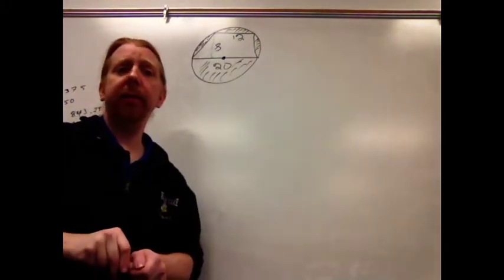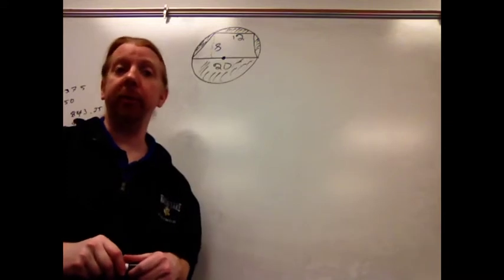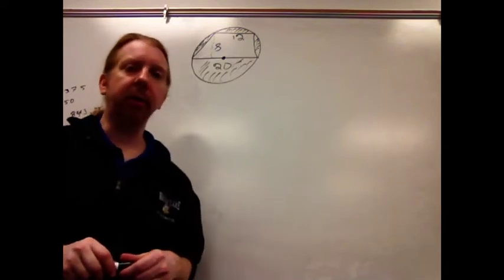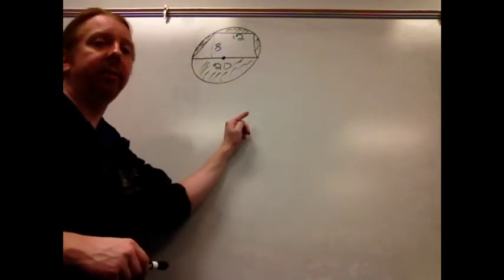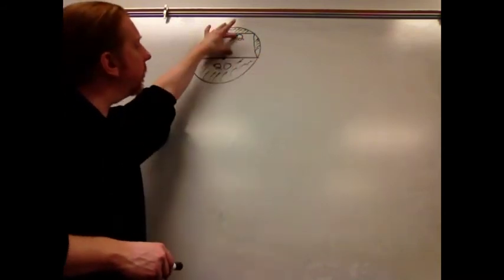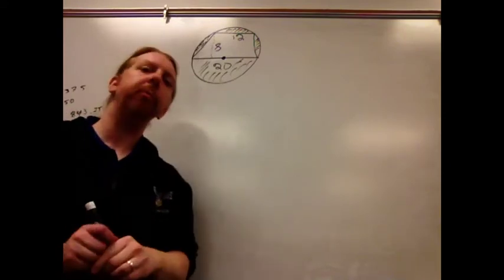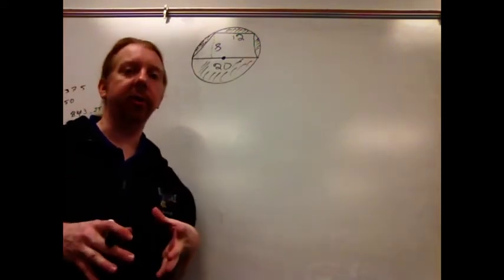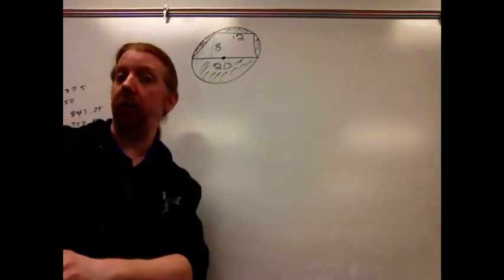Looking at the area of a composite figure is not always a matter of adding pieces together. Sometimes you're going to be subtracting. In this example here, I'm looking at a cutout from a disc. I have a circle from which I've removed a trapezoid. That's the key to approaching this problem. Don't think of it in terms of what pieces do I add together. Think of it as what pieces do I take away.